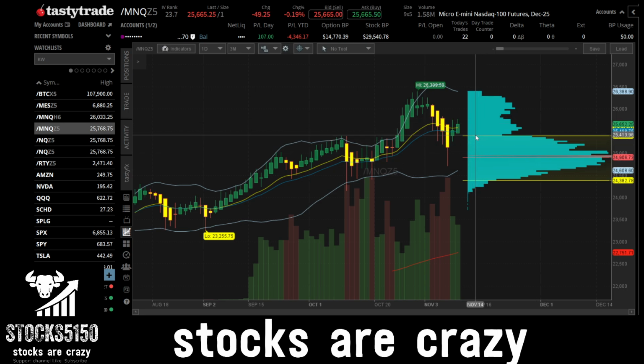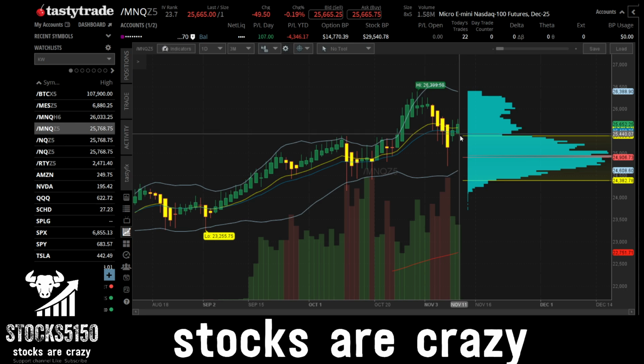Now, with the high volume nodes, like I said, strong support. And you can see I got this on the daily chart. Look, we were coming down, we fell down over the past couple days. And look, we came all the way down to the point of control. We were at the high of the market and we came down, broke through, but we hit the point of control. You understand? So we seek this out in volume profile.